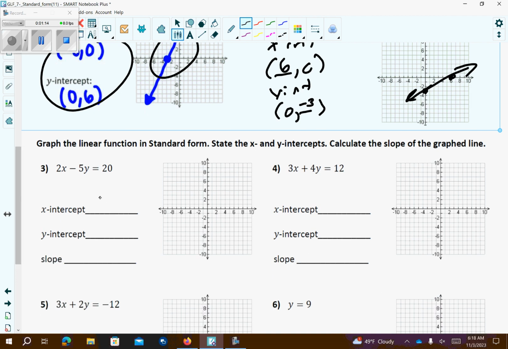Okay, so our x-intercept, we're going to have 0 comma blank. Flip-flop that, excuse me. It's going to be blank comma 0, and then 0 comma blank down here. So that's a y value. Cover that up. 2 times what number is 20, which is 10. So 10 comma 0 is over here. This is a y or x value. So negative 5 times what number gives me positive 20? Well, that's negative 4, because negative 5 times negative 4 is positive 20. So 0, negative 4 is down here.